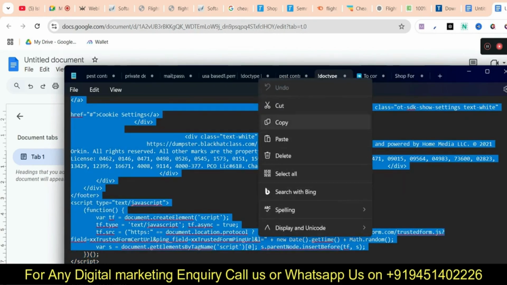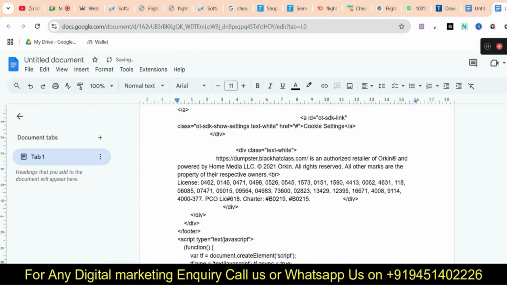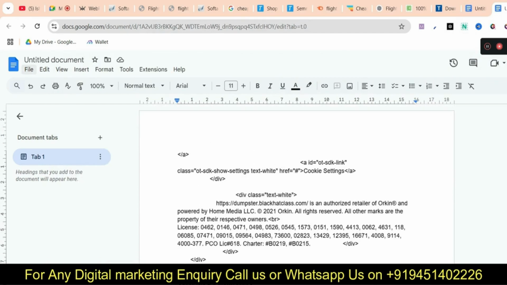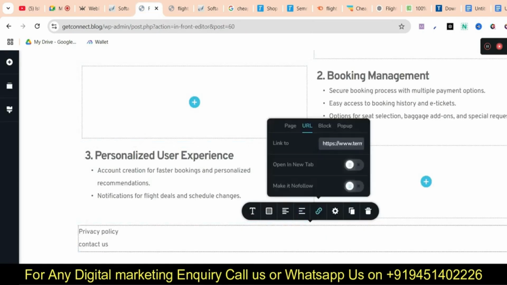So you will copy it, the address and everything else correct. And what will you do here? You will paste it. All right, this is very important in the contact section. You have entered it like this. After this, what will you do simply here? You will click on share. And here you will enable anyone with this link and copy it. And whatever website contact you have created here, you will paste that link there. And this is very important. Otherwise, your Google account will be suspended.